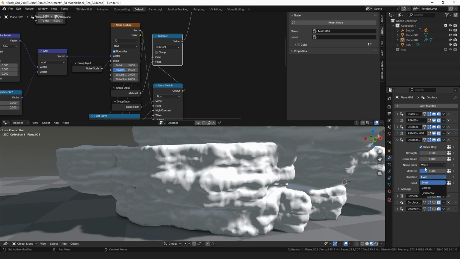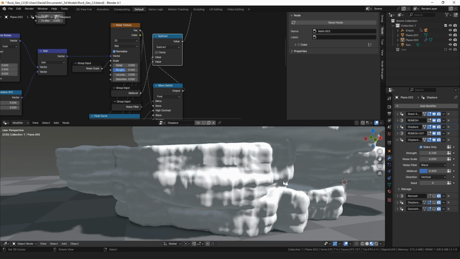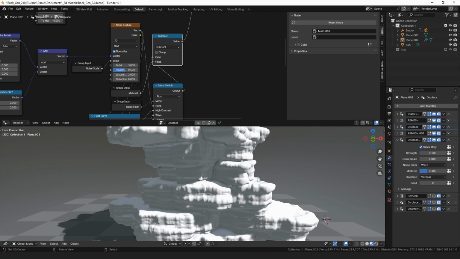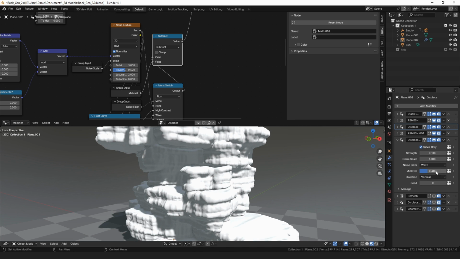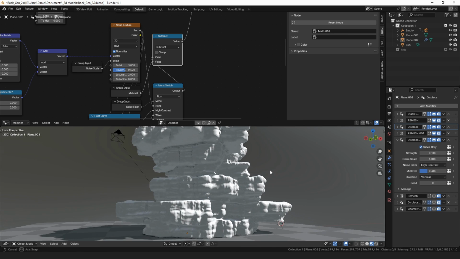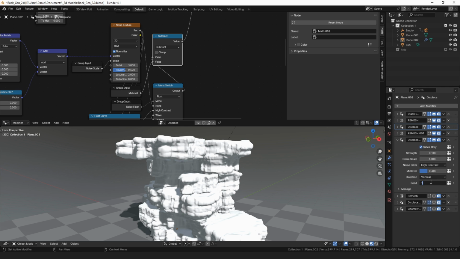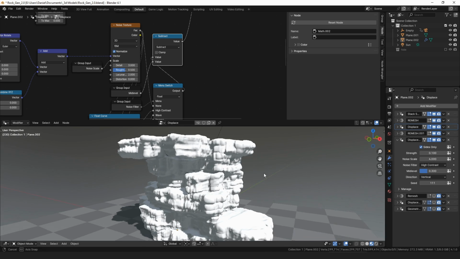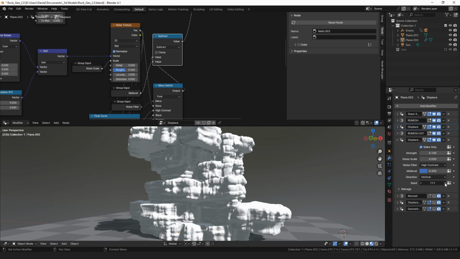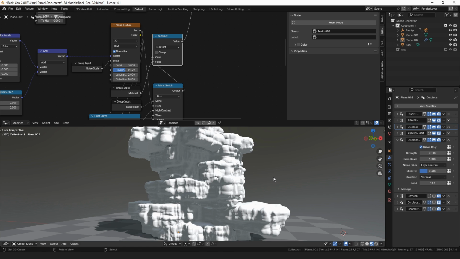If you wanted to try something different, we could do vertical, see what that looked like. That creates sort of a weird grid pattern though. And then we can do high contrast, get a different sort of style. And then we could change the seed to get a different pattern. If you wanted to, you could just click through these until you found one that you really liked.